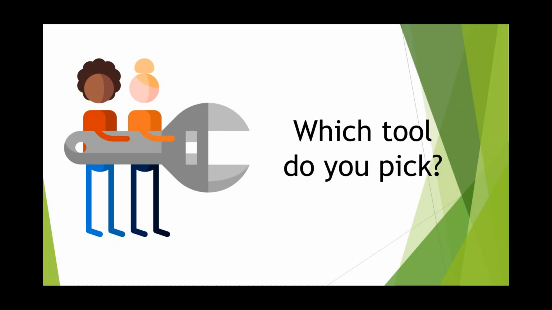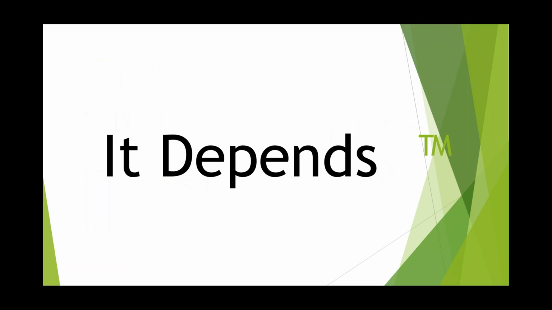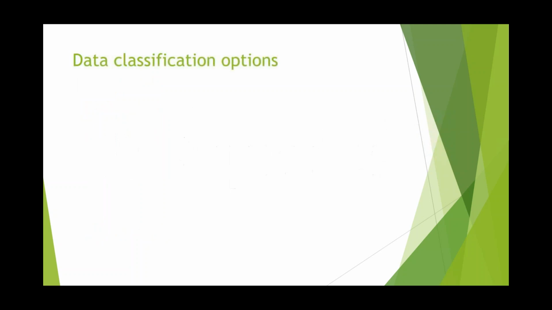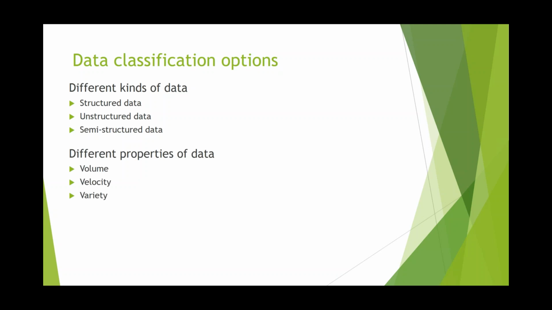Owing to that, you could choose which tool you need to pick up, and it depends on a majority of factors. A couple of factors are: if you need unstructured data, use blob storage. If you need structured data, use SQL, Azure SQL. If you need semi-structured data, maybe a JSON file, use this kind of storage. You have different properties of data, like how much data you want to store and what frequency you require.